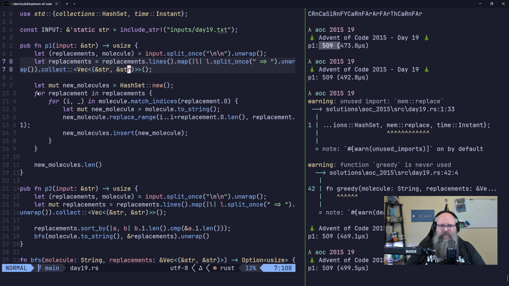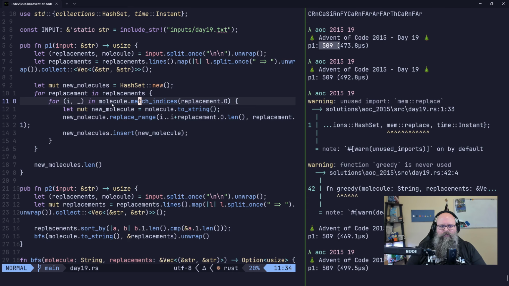Then I go through each of the replacements, and I had to look up these functions because I hadn't used them before. I Googled around in the previous video looking for some string manipulation, because it felt like it might be an interesting way to do it. I'm sure there are other ways to do this, and if you have another way, I'd love to see it.